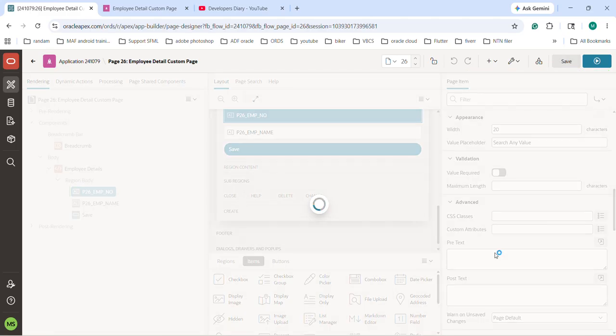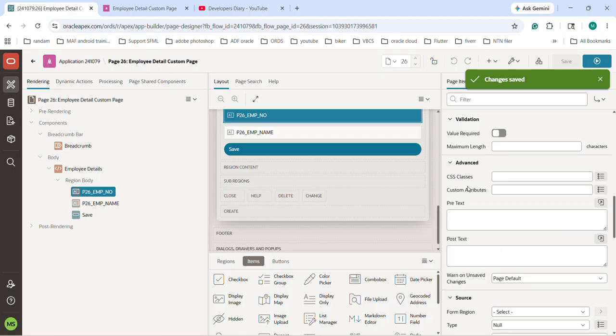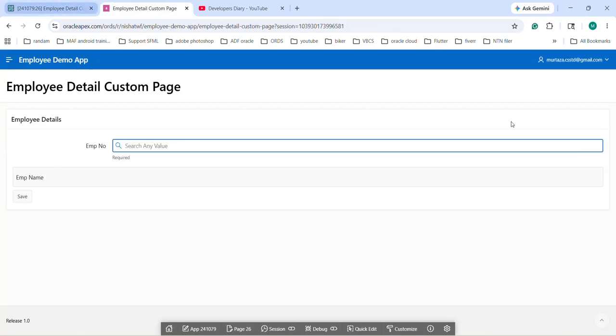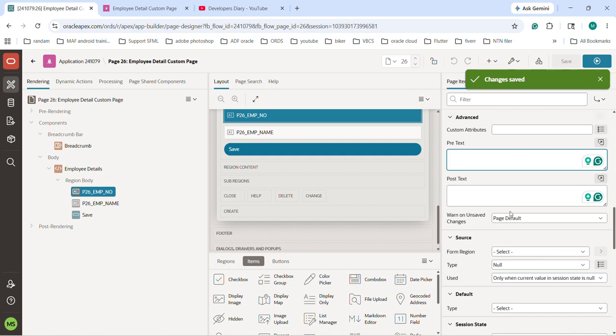Then we have a pre-text in advanced. We have a pre-text and post-text. If you want to add any text before the field and after the field, then use the pre-text and post-text respectively.